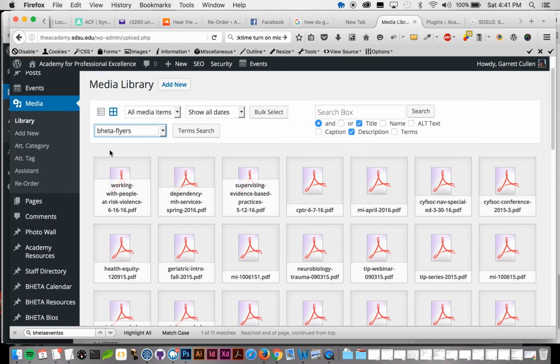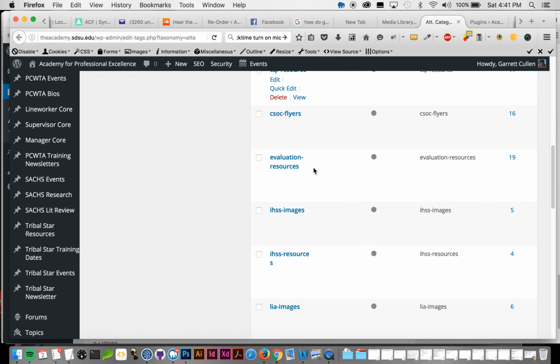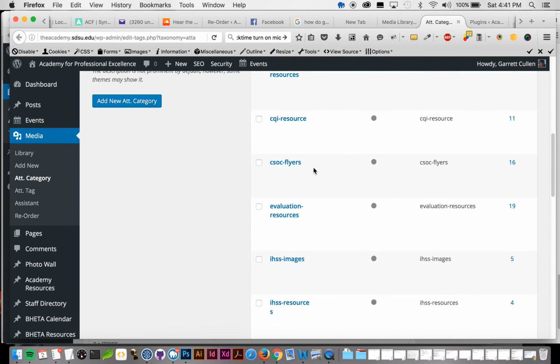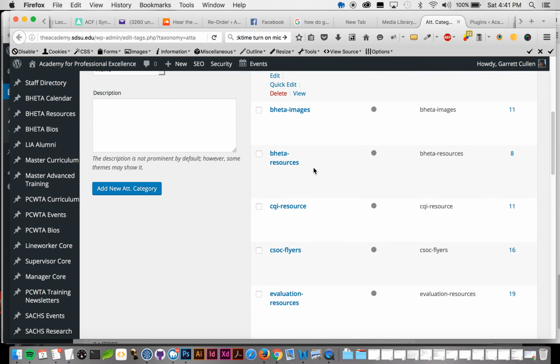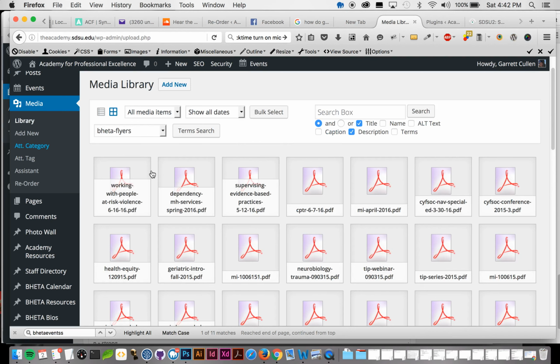And this is more of an admin thing, but this is what this category section is on the left. This is what we've gone in and created from an admin level. So this whole list of categories will be here when you begin to upload images. So if there isn't a category that you need, let us know and we can add that, and it'll just help keep everything organized with numerous people in here.